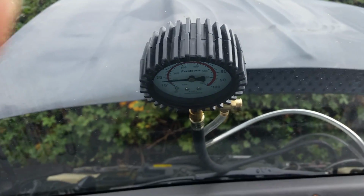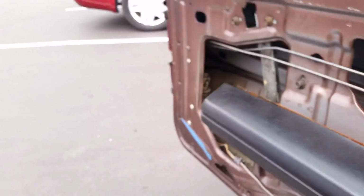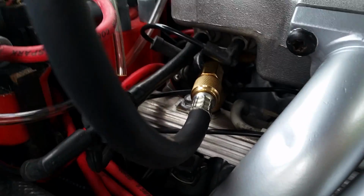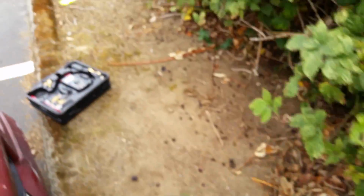Because it's dropping so much, I can go through, check the line, make sure there are no leaks in there. If there are leaks, you'll be able to see any kind of fuel. Everything looks dry to me, so I definitely don't have any leaks in there.